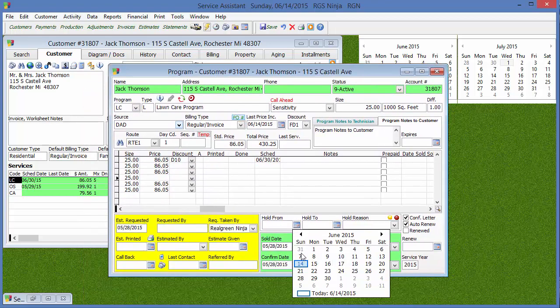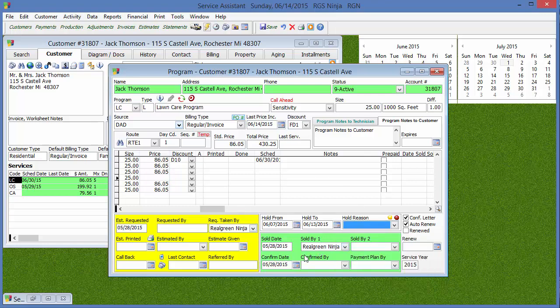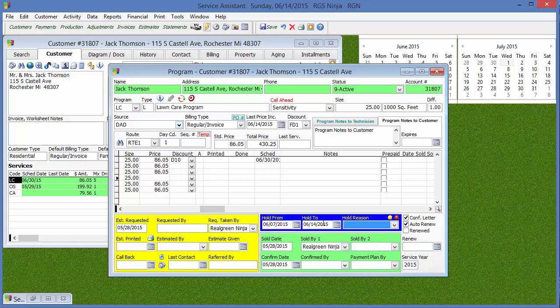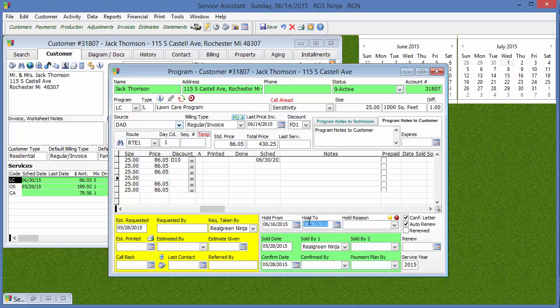When you select your date range, let's go ahead and select the 7th through the 13th, you'll see it's not any color. It's still the same background color. But as soon as that date range falls within today's date, you'll see it turns blue. And this will tell you that it's currently on hold. When it finally gets off of hold, you'll see it turns back to that whitish color.